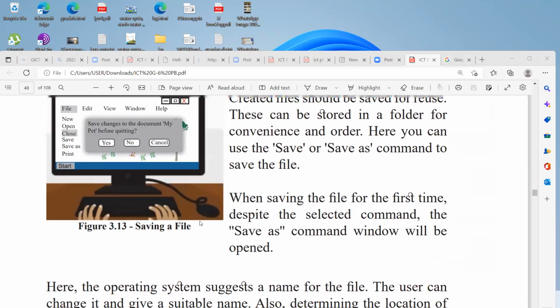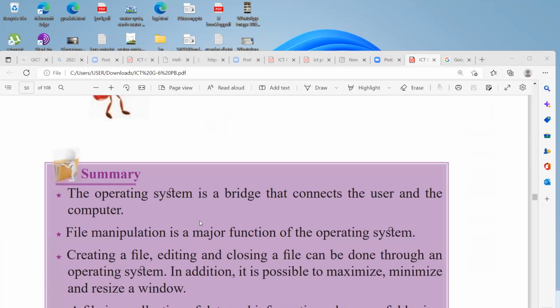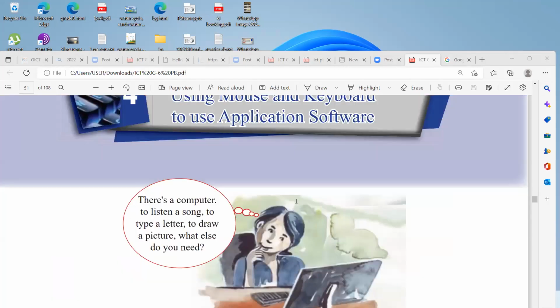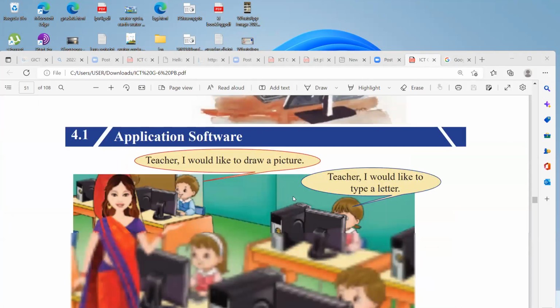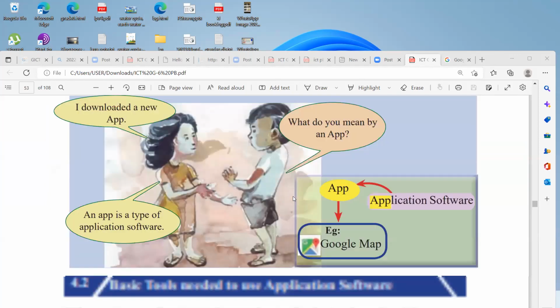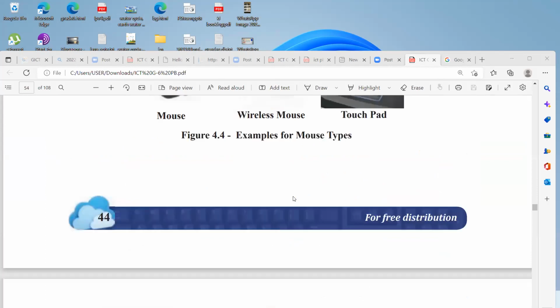Actually, you need to know about the message boxes, save in a file, open in a file. We have already discussed that. That is a very simple practical chapter, but you need to remember that as well. The next chapter is about application software, audio editing software like Audacity, graphic editing software like Paint. If you missed that lesson, you can go and watch that video.